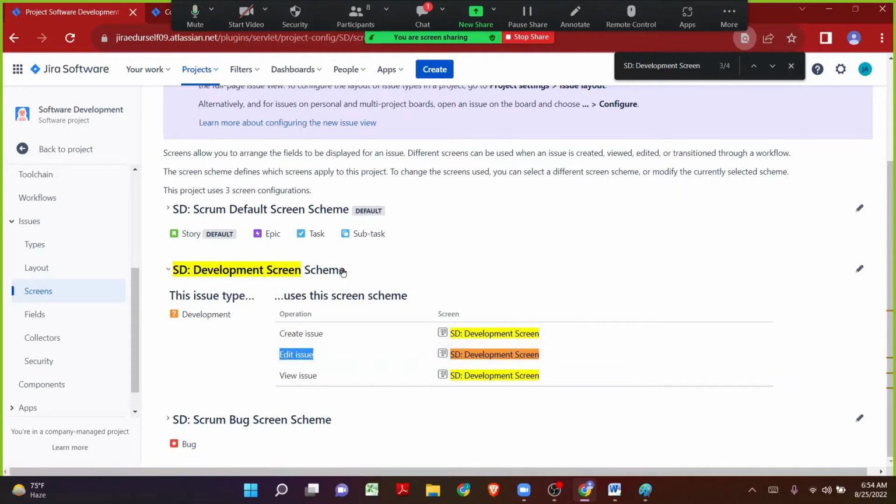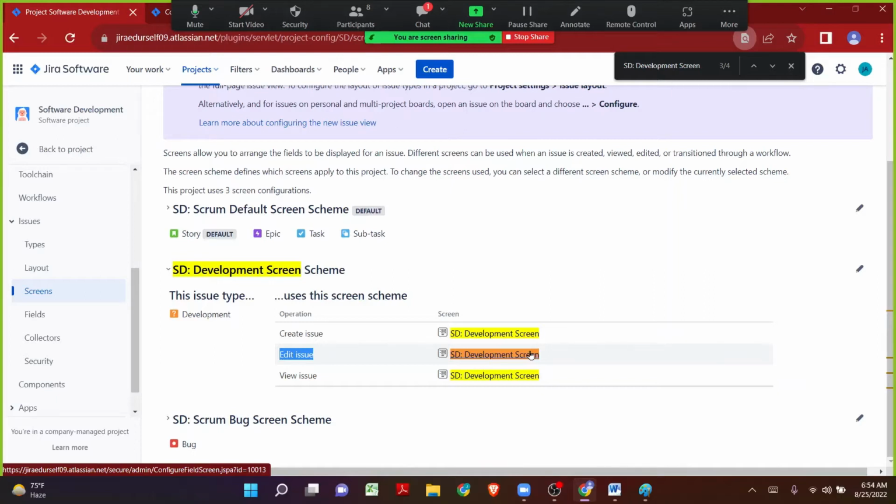And then inside this particular screen scheme, I will be mapping the edit issue operation to the newly created screen. And then we will be able to see some other name here, and in this particular screen there will be no assignee field. So after the issue has been created, no one should be able to edit the assignee field. And that is the approach that we are going to do right now.